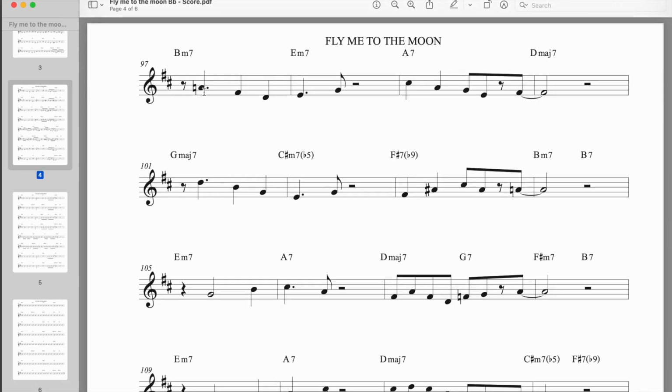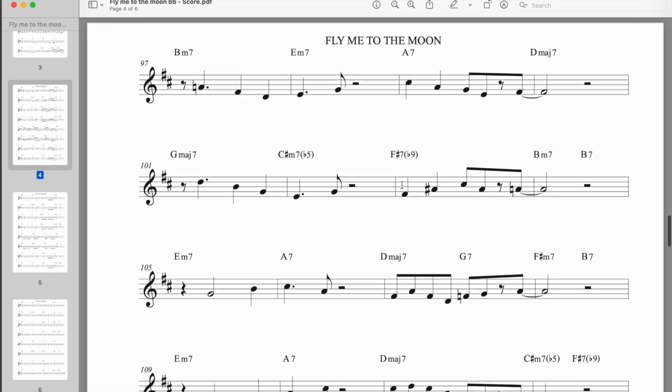Here you can see I've just used some very simple syncopated rhythms. If I just sing it through for you. 1, 2, 3, 4. Ba da da da da. Da da da da da. Okay, and then it's the same on the next line.